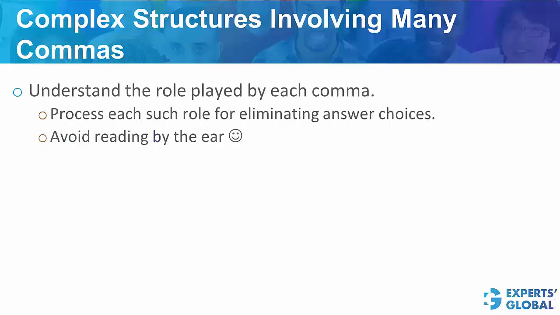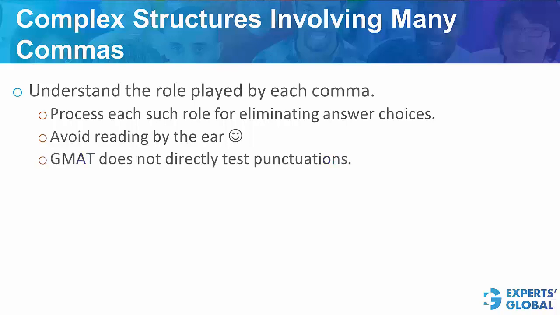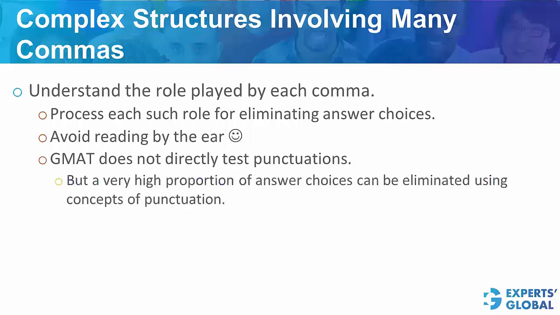Avoid reading by the ear. Apply the concepts that you have learned in the last half an hour or so of studying with me in this session. Remember, GMAT does not directly test punctuations, so it's not that the only difference between an incorrect answer choice and the correct answer choice would be the presence or absence of a comma. However, a very high proportion of answer choices can be eliminated using the concepts of punctuations.